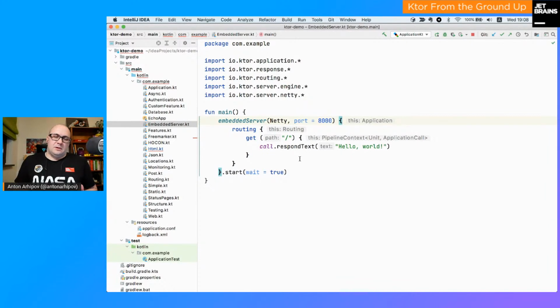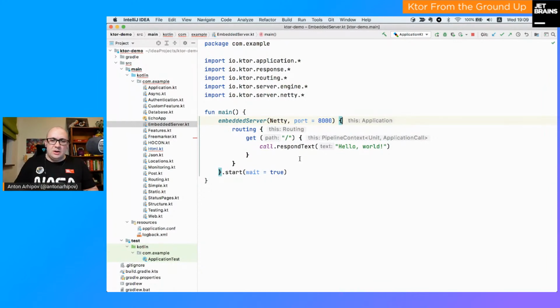You don't have then any kind of extra functionality provided by the framework, like configuration. So if you need to read some configuration, you will have to do it yourself. You will have to implement all the logic yourself. Read in the properties file, or read in HOCON file, or anything else like XML, whatever.